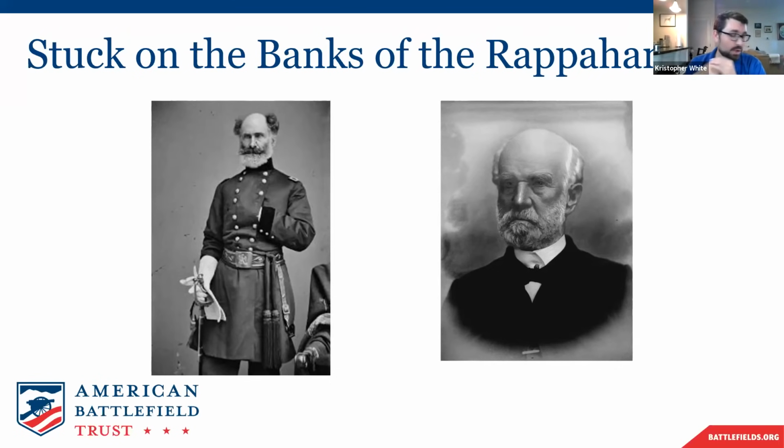So these pesky home guard troops in Fredericksburg are going to sit on the banks of the Rappahannock River, kind of heckling the Union soldiers. They'll be firing upon them. And so Burnside eventually finds a small rowboat and sends the man on the left-hand side across. His name is Marsina Patrick. He is remembered by one man as the greatest living fossil of the Cenozoic era. So that's going to tell you all you need to know about Marsina Patrick.